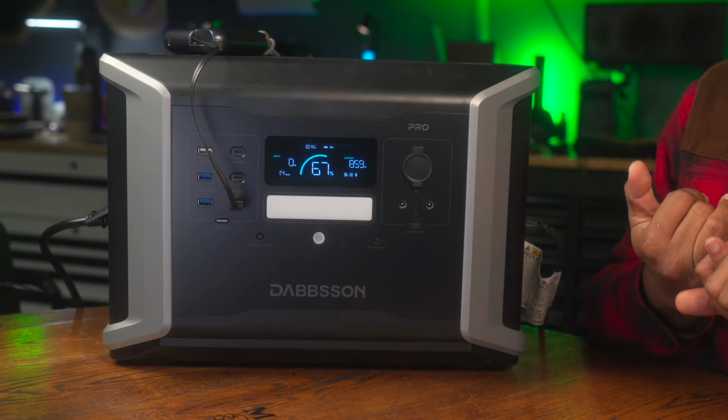This is some of the reason why I'm liking this quite a bit, because it's giving me some of the physical features on the item, hardware features, instead of always relying on software. I like that a ton. You turn on the AC ports over here. Here's a place where I would like some change. I know they gave us the RV port, and so we had to drop one of the 50 amp ports. I get that. I know it's difficult to give me 4 ports plus that. But I do wish these ports were located in the front. I know this is where batteries are located in the front, but it would have been nice if these ports were located in the front, just for ease of use.